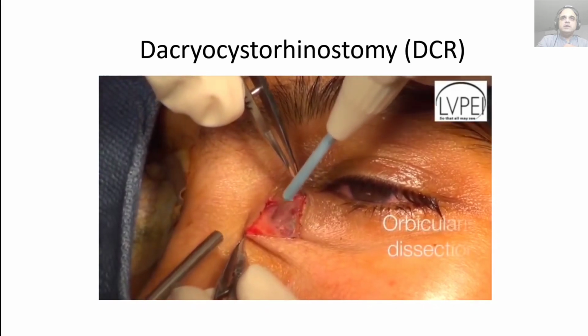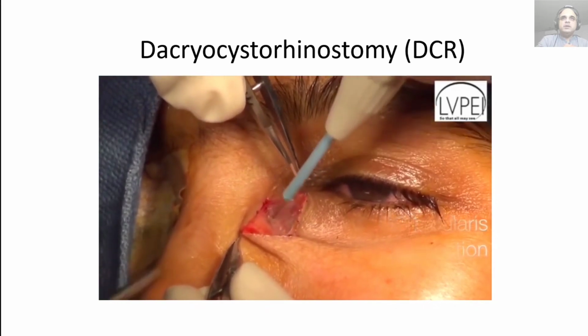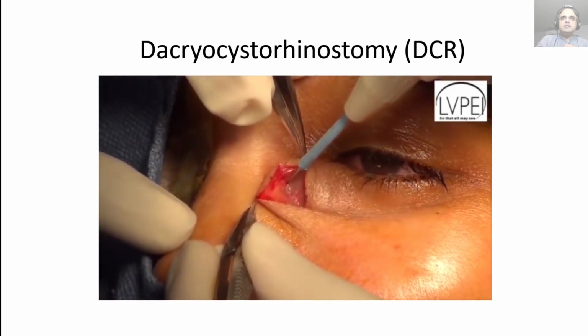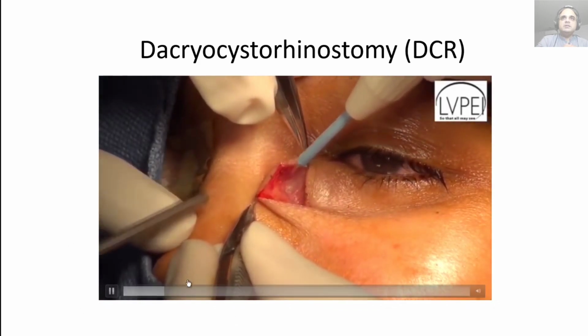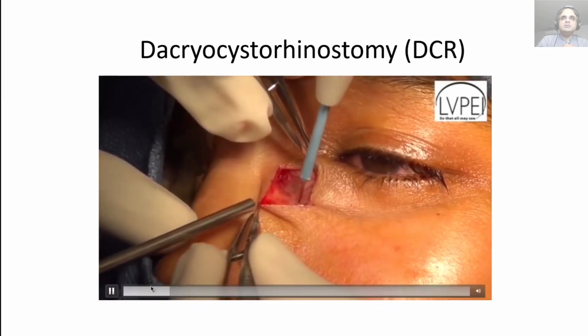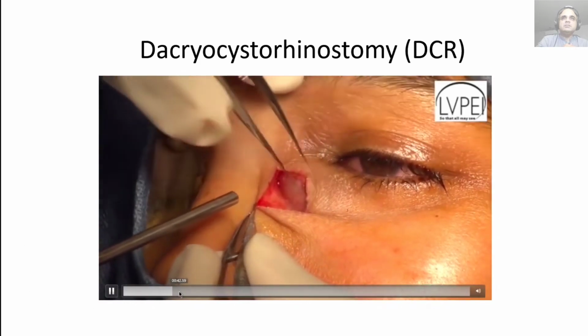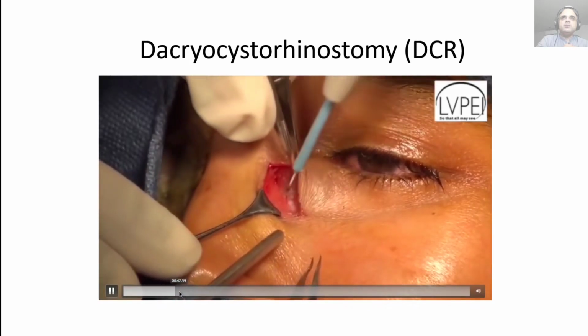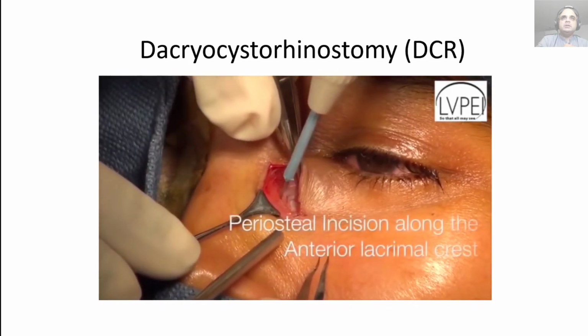So this is just careful dissection. This is the orbicularis muscle. And a retractor is applied to the wound edge.